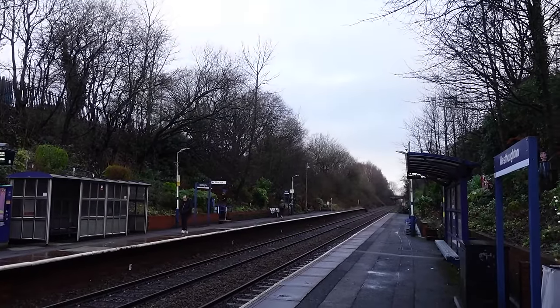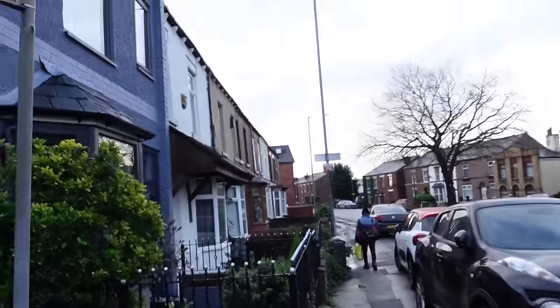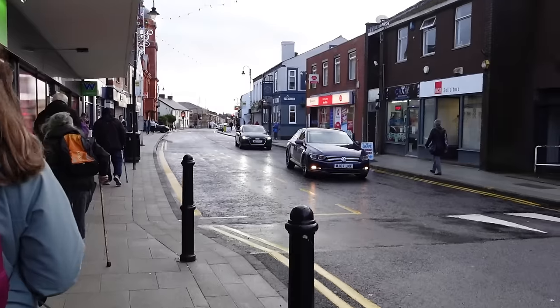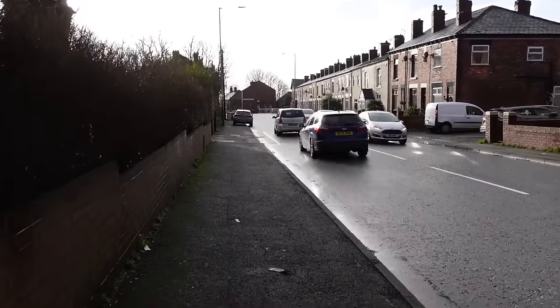Now we're going to walk to Daisy Hill, which is the only station on its own branch that's in the borough of Bolton, annoyingly. It's about a half-hour walk to Daisy Hill. The amazing, wonderful, beautiful sights of West Horton. I have an inkling to say that this here is the high street. We're pretty close to Daisy Hill at this point — it's been a fairly straight walk, not too bad. Nice hat you got, by the way. I wonder who bought you that.